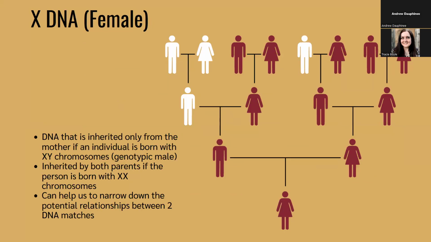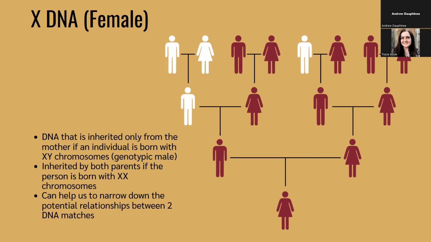So when discussing IGG, most people immediately think of autosomal DNA, but there are other valuable types as well, with xDNA being one of my personal favorites. While inheritance patterns vary slightly between males and females, working with xDNA matches can narrow the focus and cut down on research time. For individuals with an XX chromosome, categorized as genotypic females, an X chromosome is inherited from each parent, but only 3 out of 4 grandparents contribute to this inheritance. This distinction aids in pinpointing potential relationships between DNA matches and our subject.